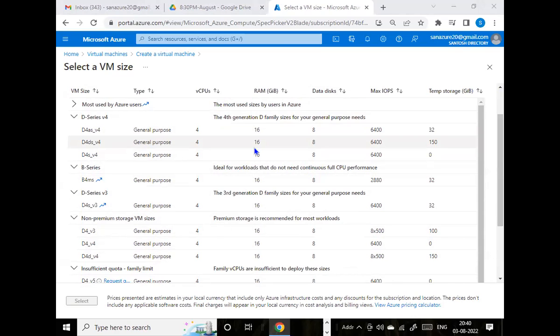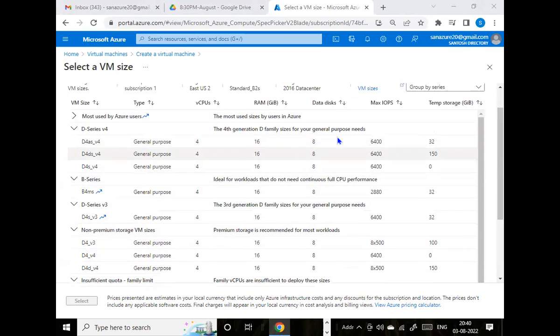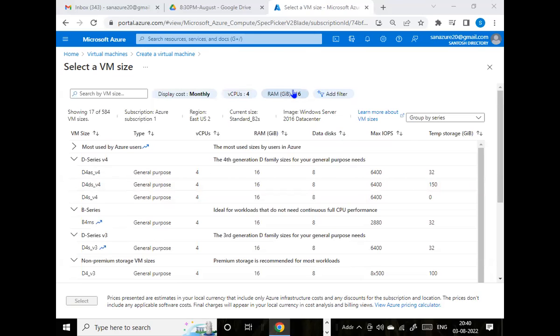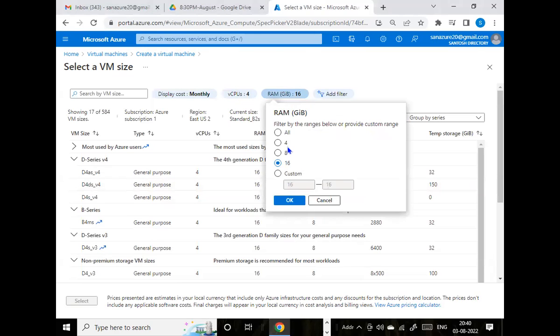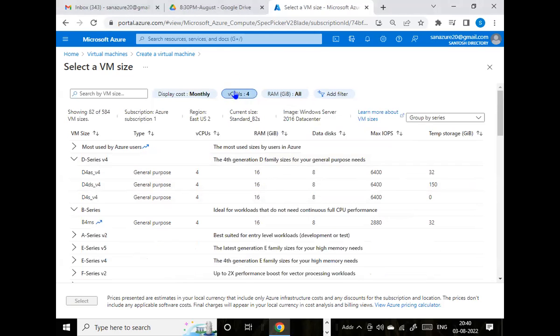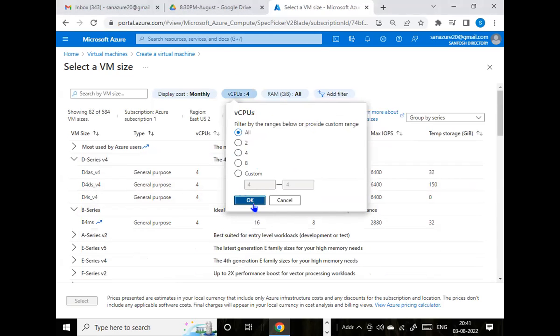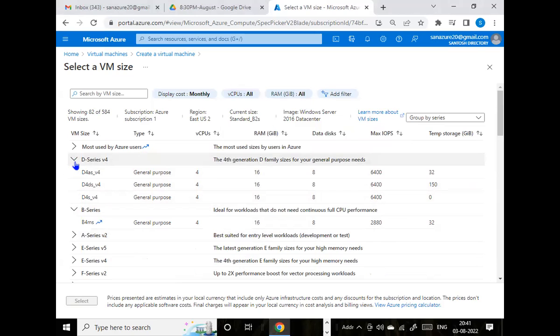Is it CPU or is it RAM or is it storage? Now that detail is what I need. Only then I will be able to give the customer the right sizing.